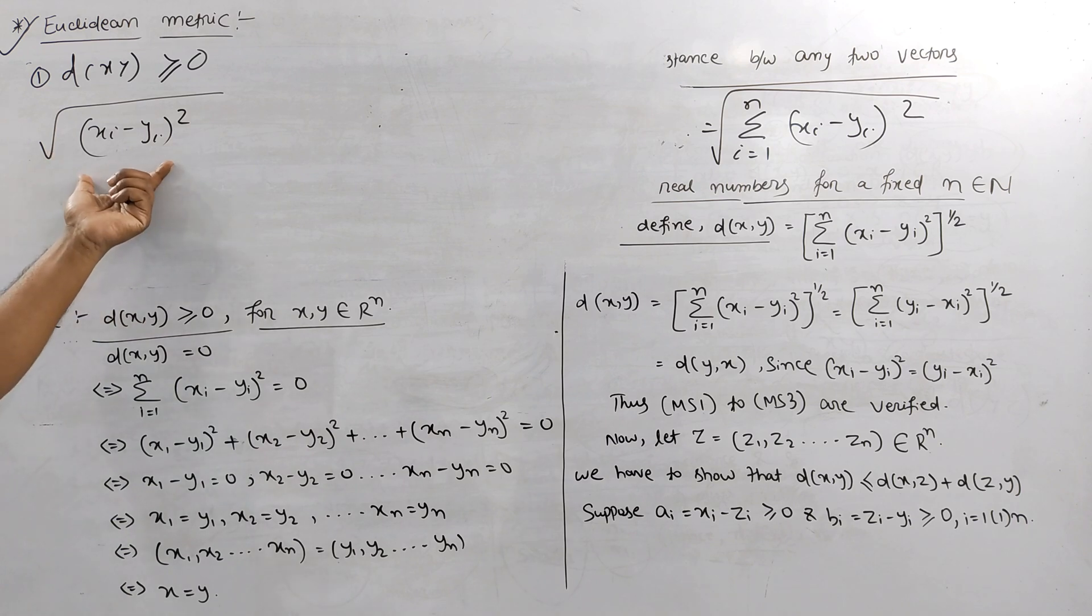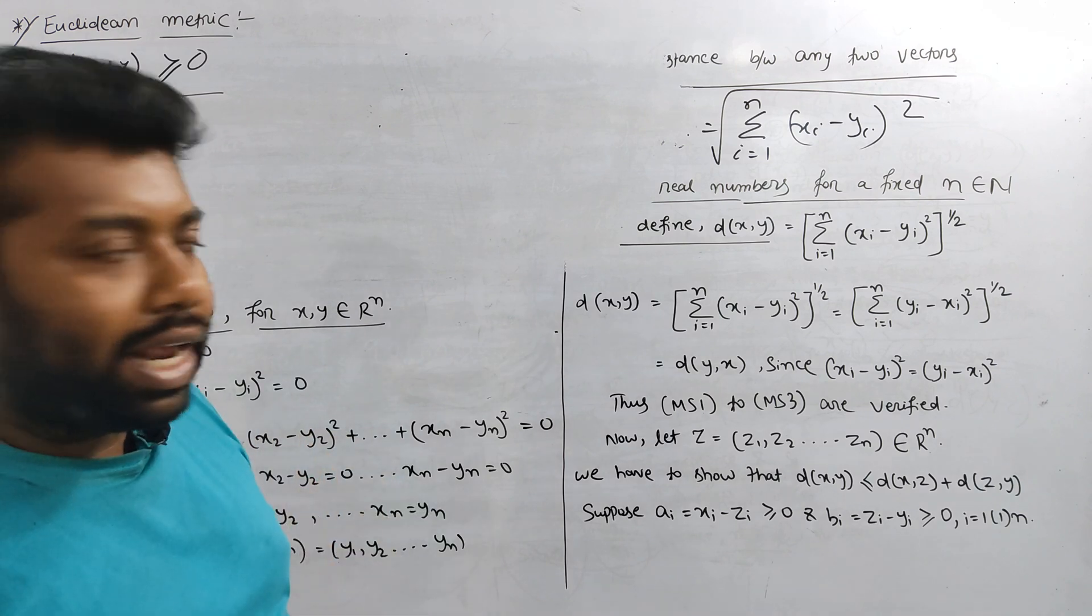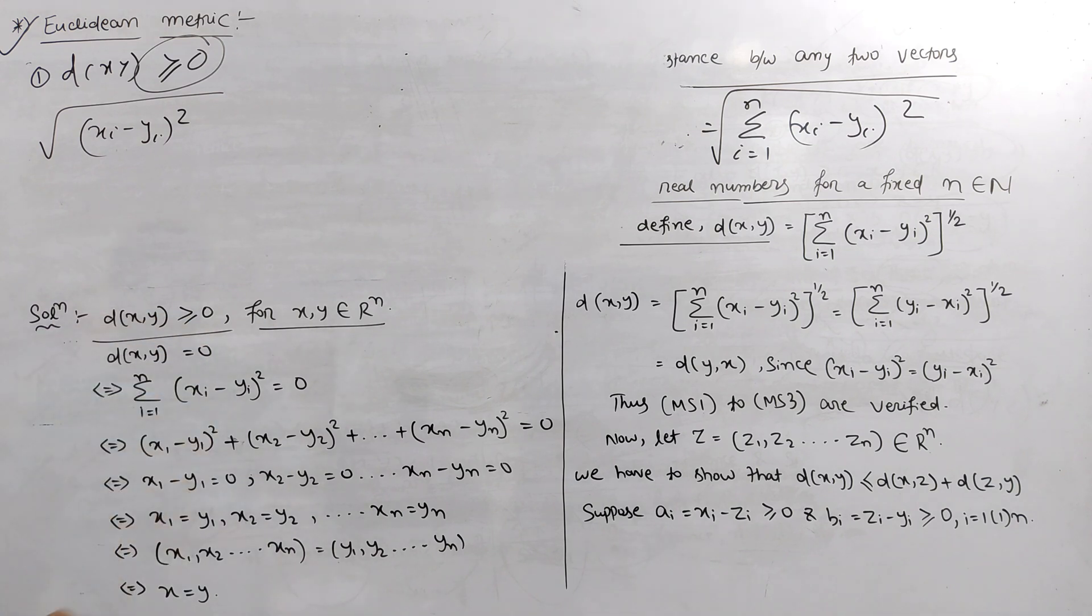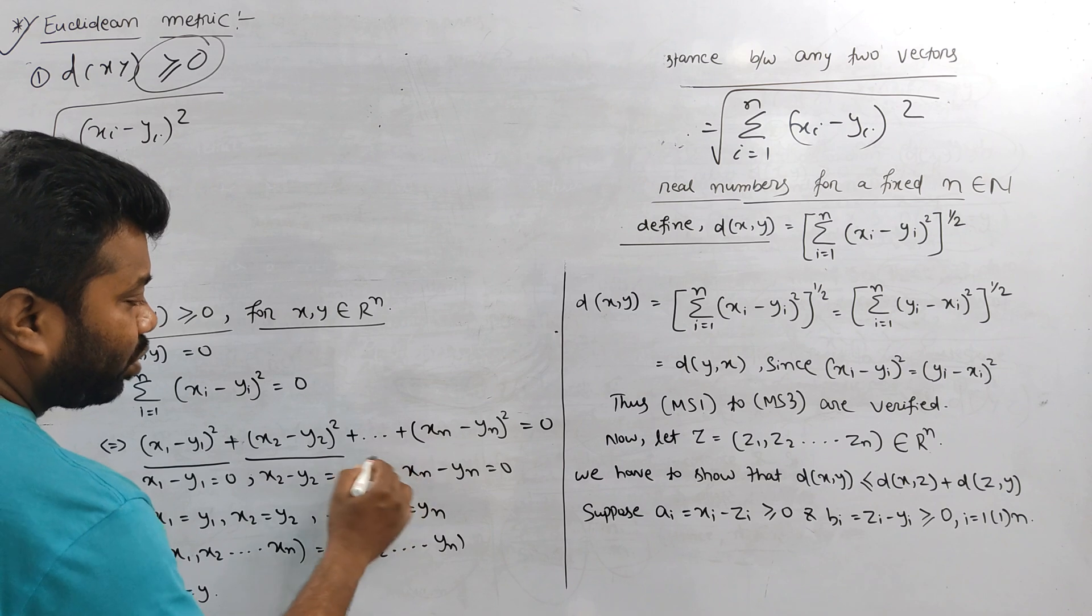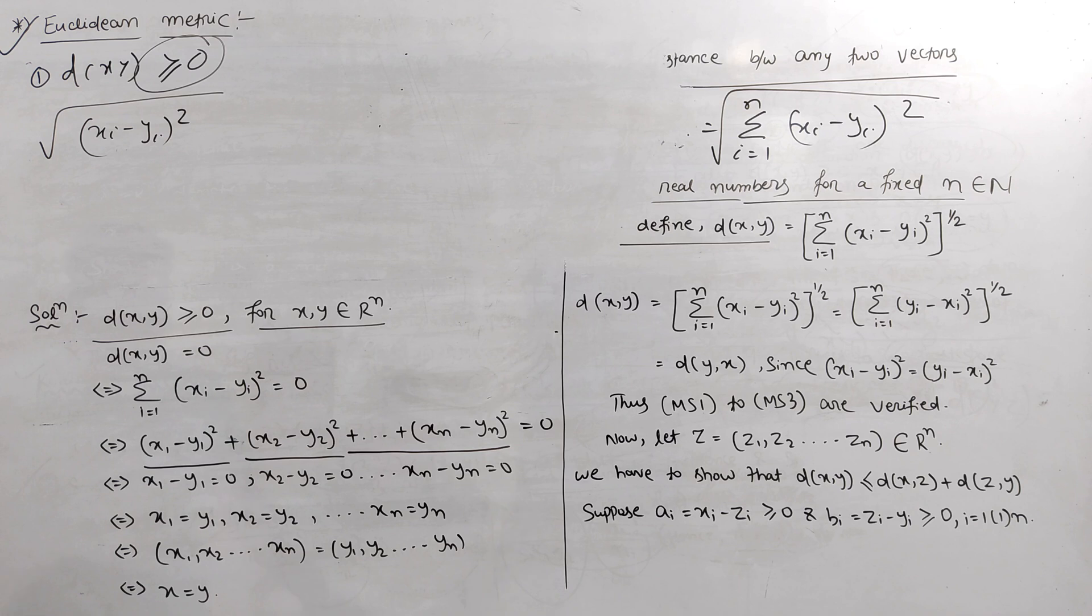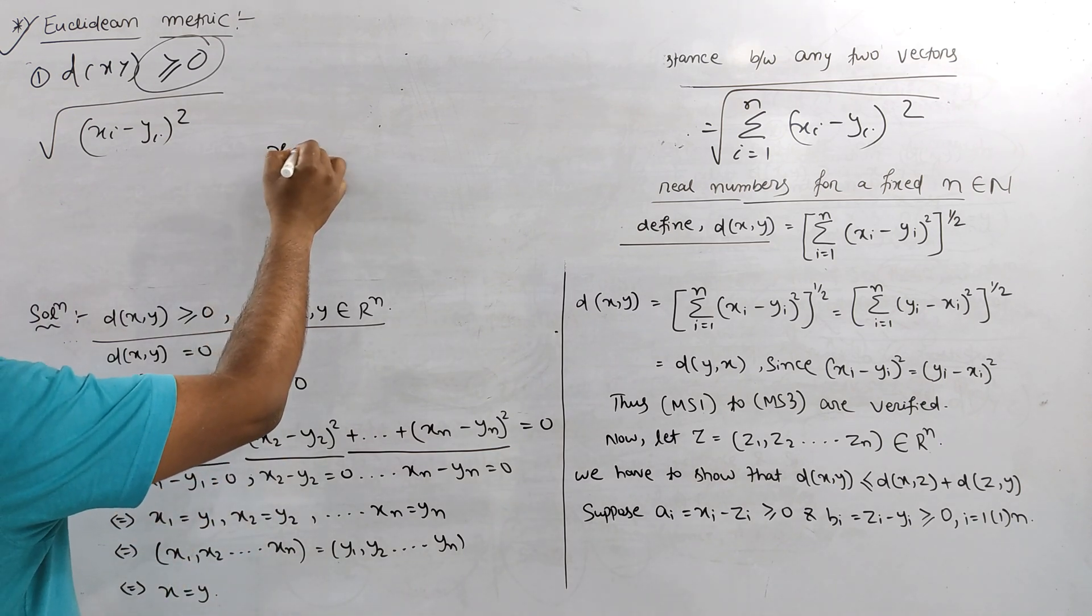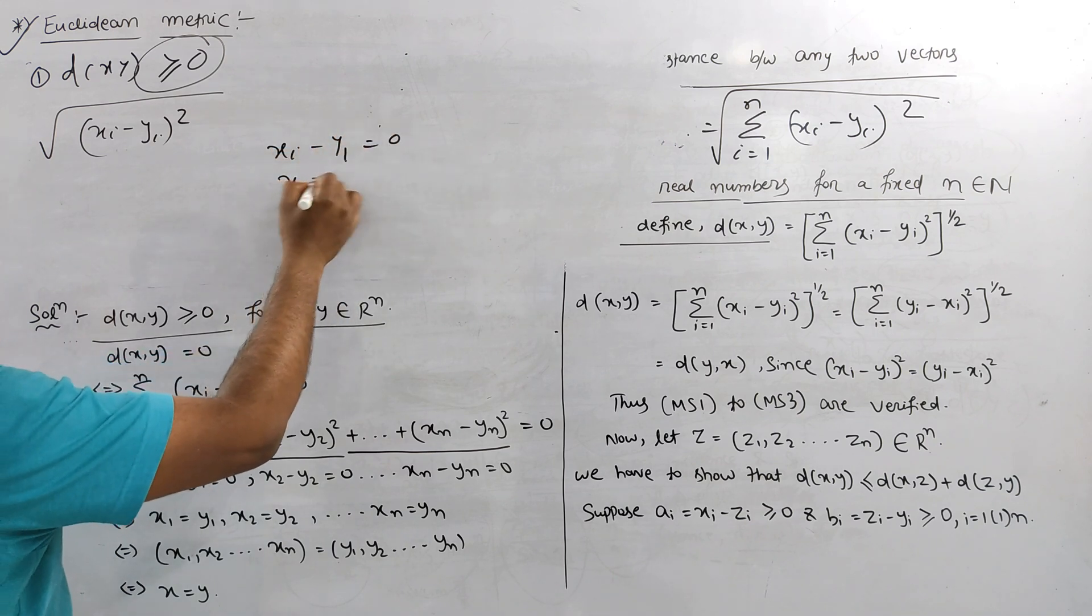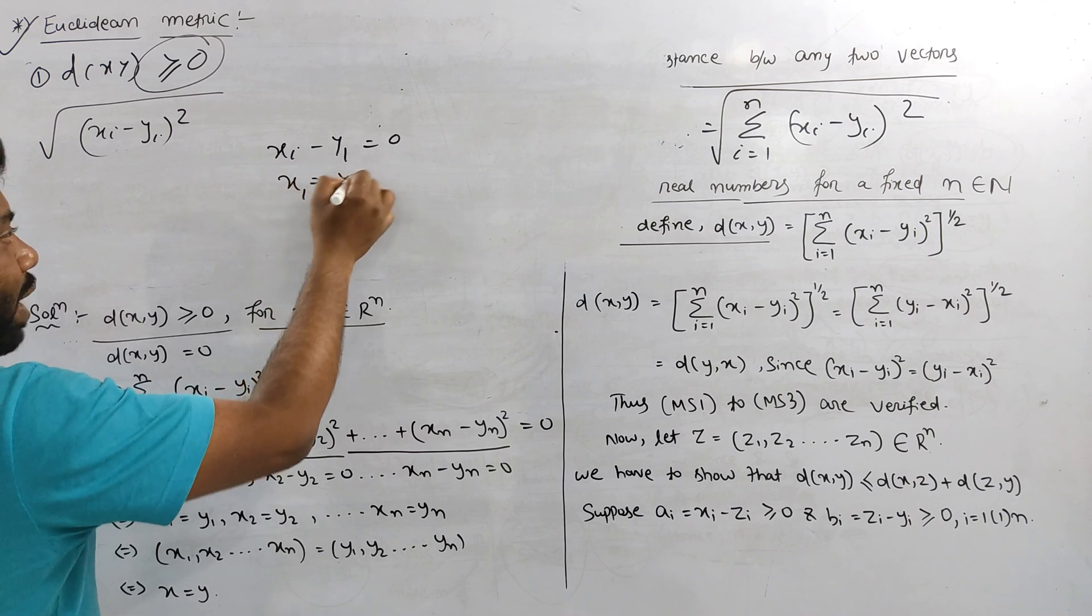Look, if we minus the numbers, it will be positive. We will not get negative. Obviously, we will satisfy this condition. So, the summation of i equals 1 to n, (x_i minus y_i)^2 equals 0. Let's open it: (x1 minus y1)^2 plus (x2 minus y2)^2 plus (x3 minus y3)^2 plus ... (xn minus yn)^2 equals 0. We will prove that x1 minus y1 equals 0, which means x1 equals y1.